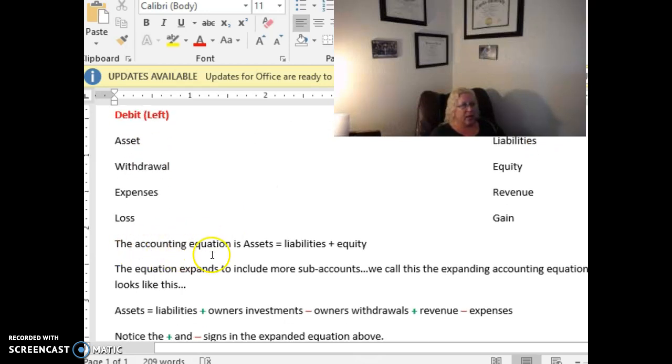It has the accounting equation, which is assets equals liabilities plus equity. As an equation, it must always equal. That's one of our goals when you're doing your work, making sure that it continually equals. So that means if you make an entry on the left side, on the asset side, you also have to make an equal entry on the right side, or the liability and equity side.